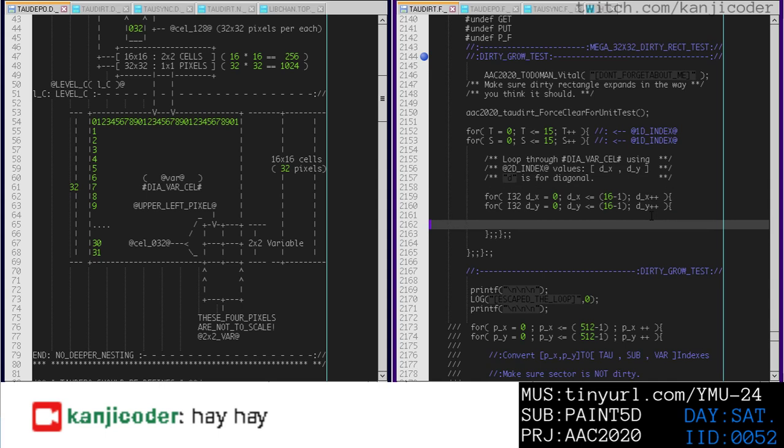let's see, how do we want to test that the dirty rectangle is growing, right?